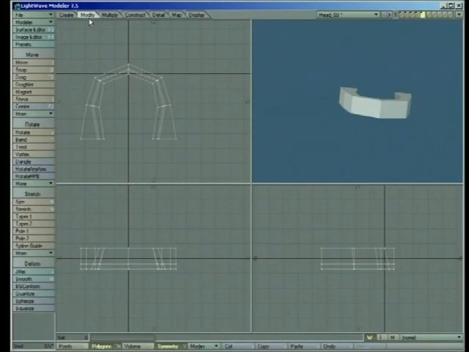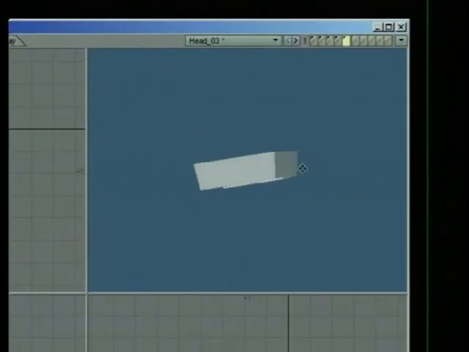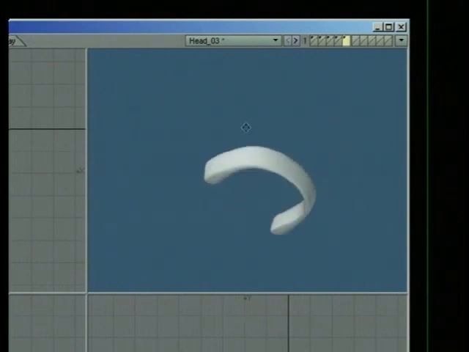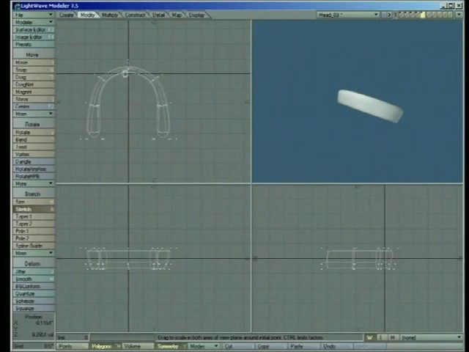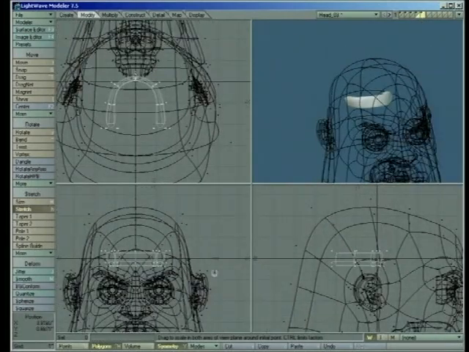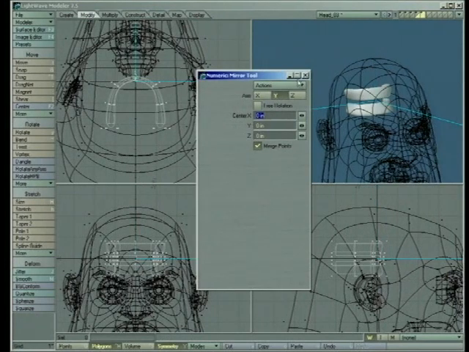Go to Modify, and let's do a Taper 2, because we want to stretch the teeth out that way and bring them out a little bit that way. So from the front they angle inward on the sides. From the side they kind of angle inward. And I stretch them out a little bit here. And let's do this. We'll move them up a little bit. And Shift V for the mirror tool. Let's do it on the Y-axis there.